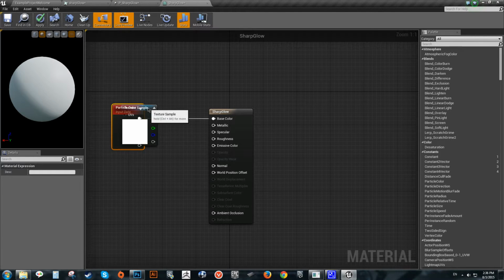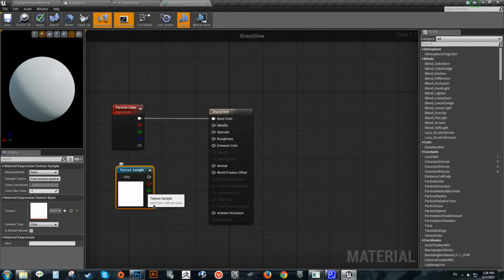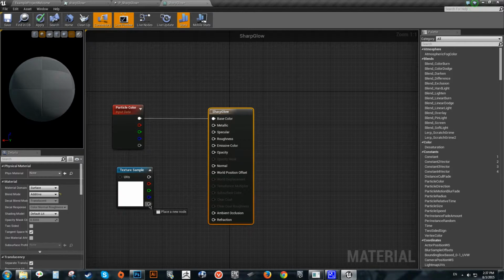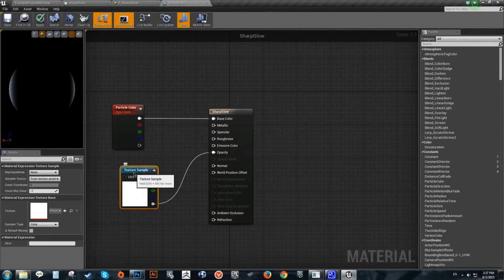But what I do want is to use this alpha. Right now there's no opacity, it's grayed out, and that's because I've set the blend mode to opaque. This is kind of the default. So I'm going to change this to additive, and I'm going to use this alpha over here.